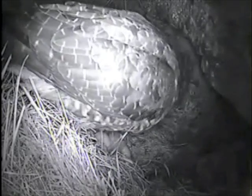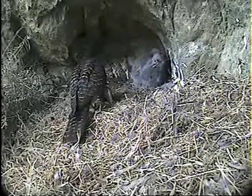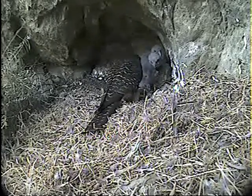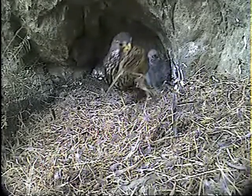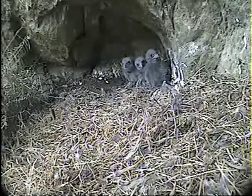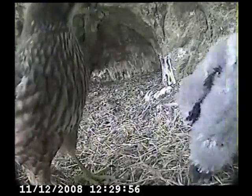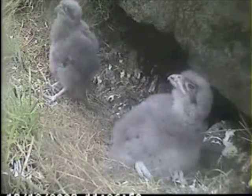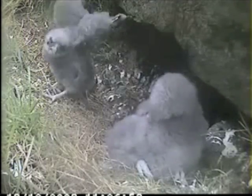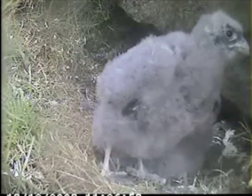On top of that, the falcons did not appear to be disturbed by the presence of the cameras. We were also interested in recording feeding rates and prey choice and with this system we were able to get really good shots of almost all of the prey items brought into the nest. In our first season we were able to record a common gecko being brought into one nest, which is a new prey item for the falcon. The video footage also allowed us to quantify the development of juvenile behaviors, and on top of using this video for our own research, we have made it available to conservation organizations who have used it in their education and advocacy programs.